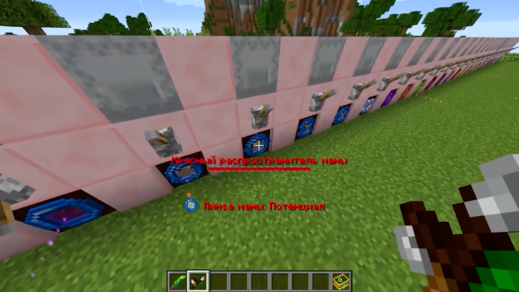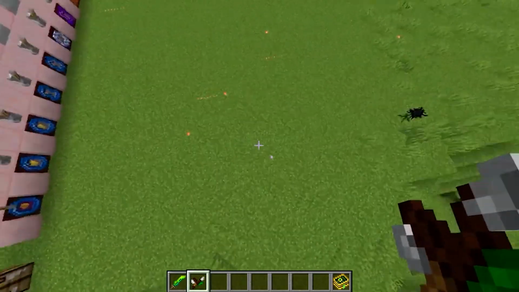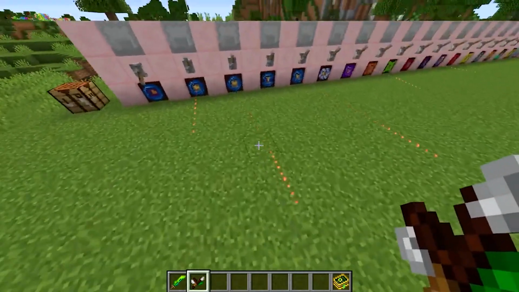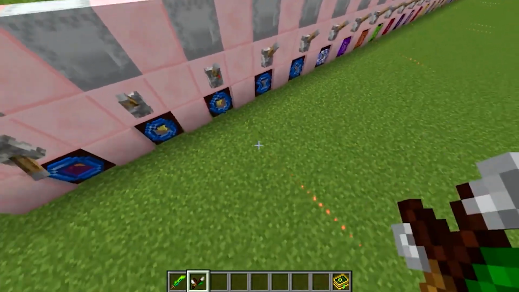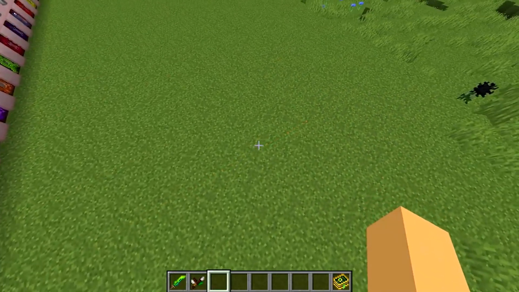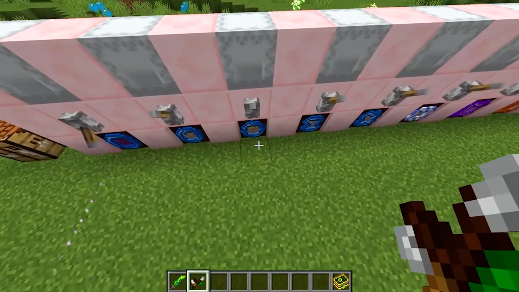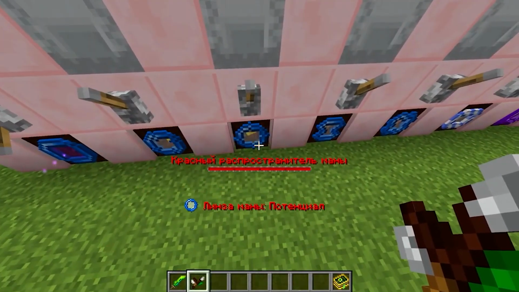The next lens is the potential lens. Look, it flies a little less than an ordinary lens. Here, it is our first, but here the flow will be much more powerful. Let's take a look at it. Here it is, look at this flying, and this flow will be more powerful than with a conventional lens. That is, more mana will be transferred. And by the way, mana from this lens becomes as much as twice as much.